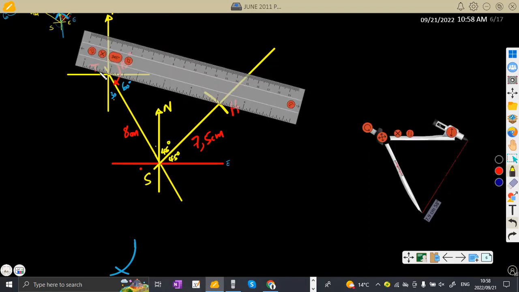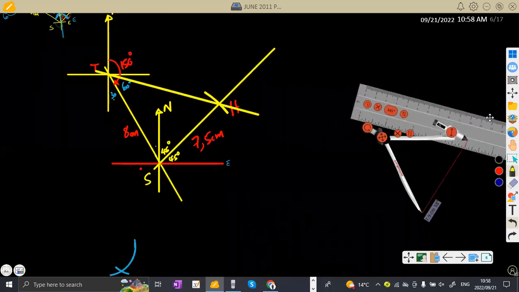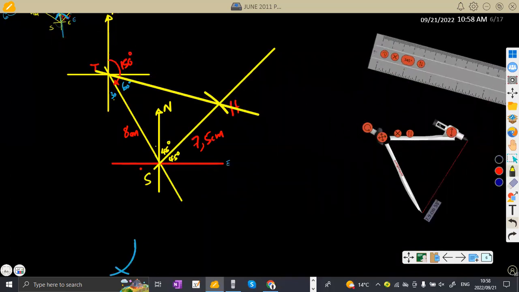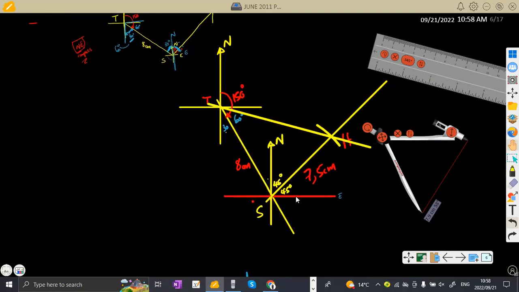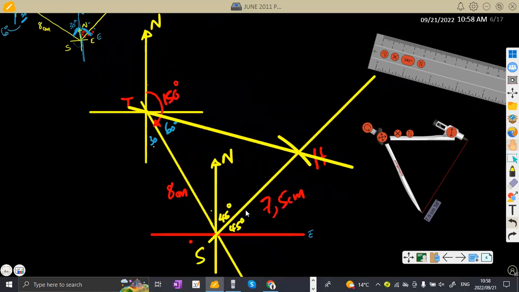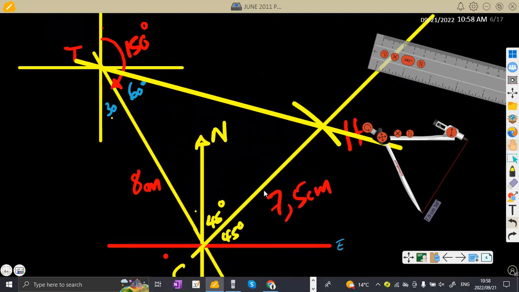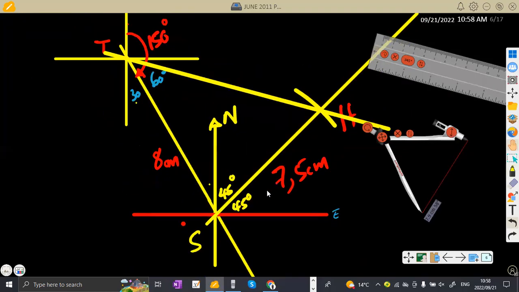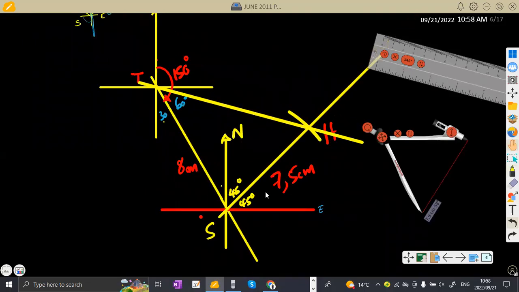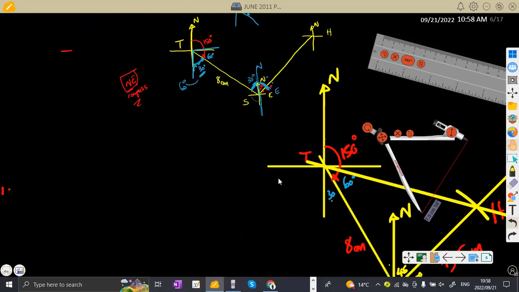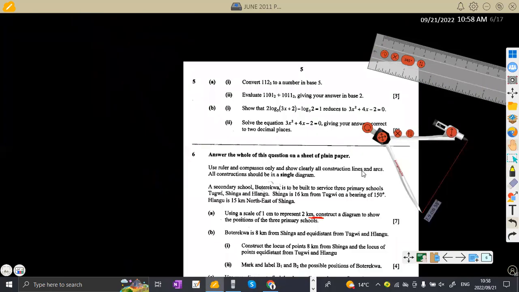Okay, so this is what you're going to have like this. So at the end, your diagram was going to look like this. Okay, so guys, this is how our diagram was going to look like at the end from that sketch. You join the last part of your bearing like this. So let's just hope that we have a nice diagram, which is more clear than this one that I'm having here, but that is the idea there. Okay, so let us get back to our questions and see what we are given.